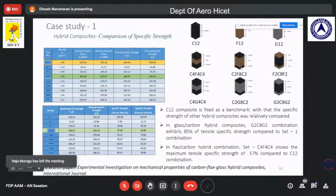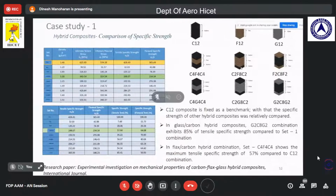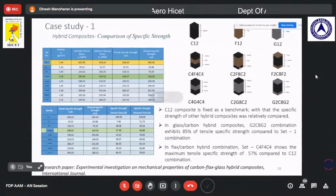combination exhibiting 80% of tensile specific strength compared to the pure compound. In the flax and carbon hybrid combination, set 4 shows the maximum tensile strength, 57% compared to the pure carbon. From the specific strength and ultimate strength point of view, we want to be the best for our requirement. We can put a hybridization.